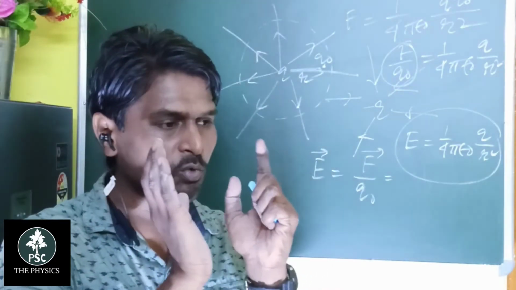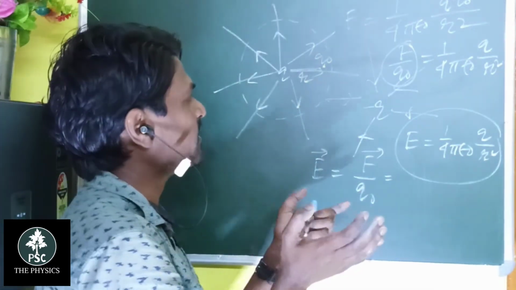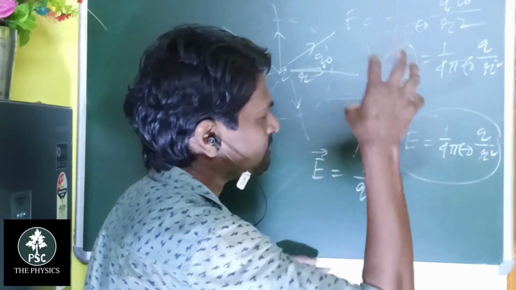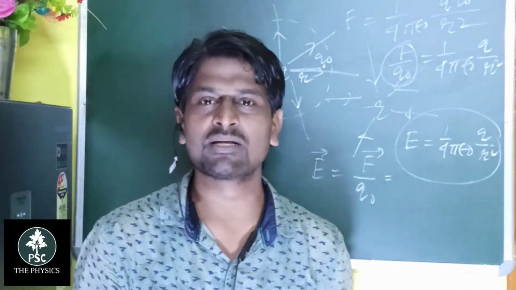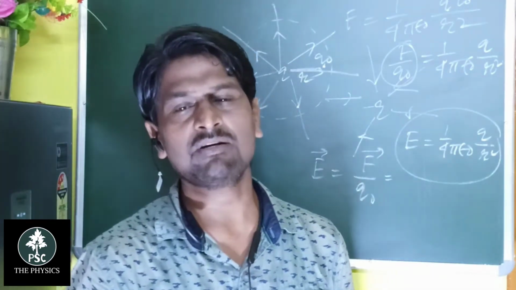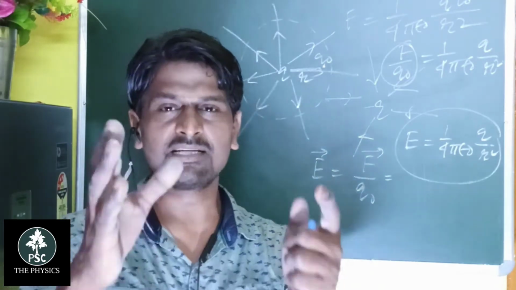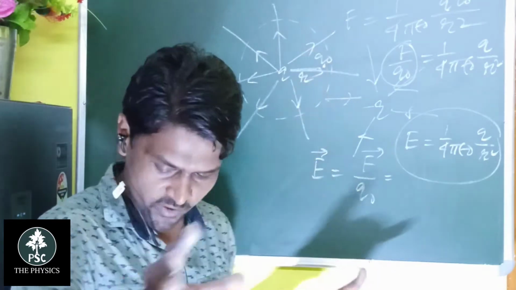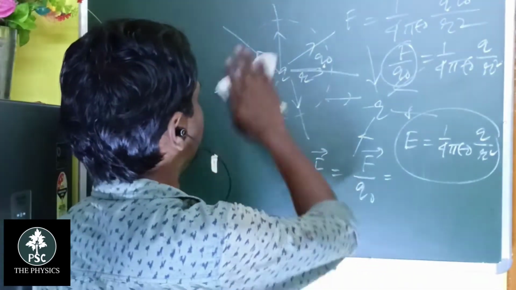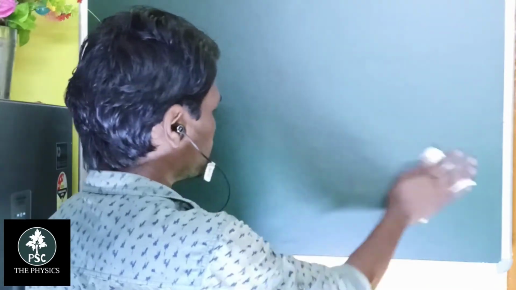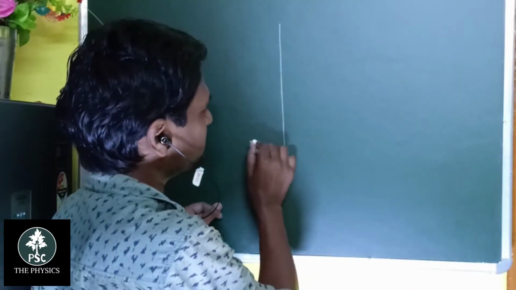But how can you calculate this? You have to put a test charge Q0 within this field and you get the force. That is force per charge. It is called electric field. And this is the expression for electric field due to a point charge. Okay, I think it is clear. And the next one is, if this charge is somewhere and you have to take a frame of reference, then what to do? So students, this is a frame of reference.